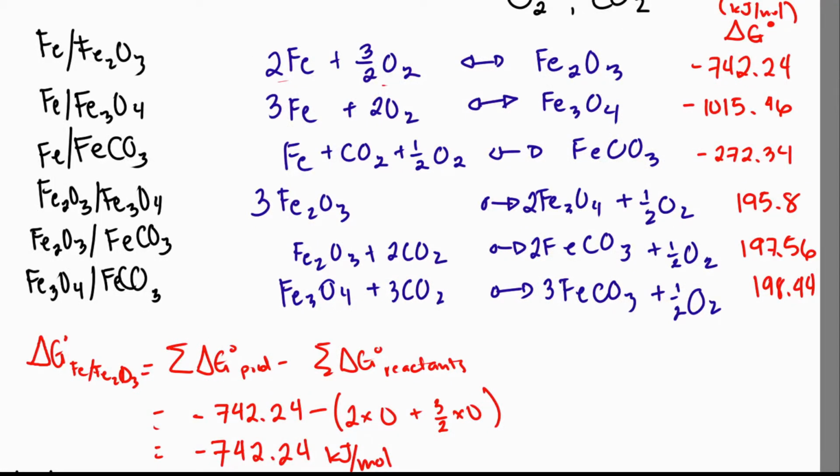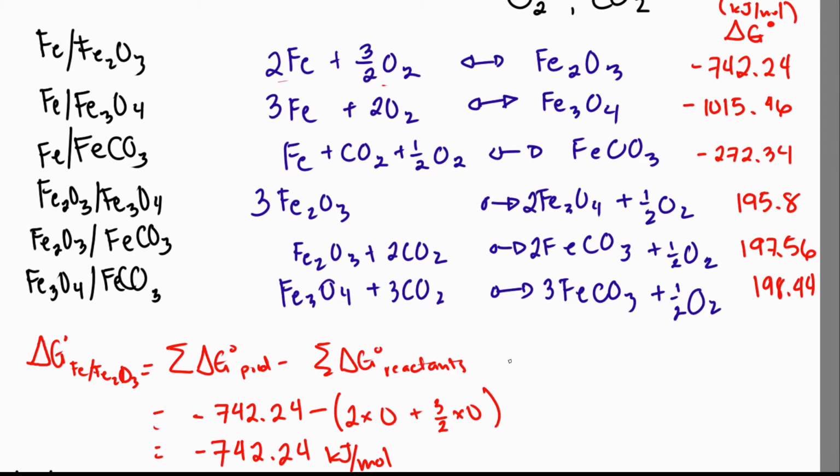Since the aim of this exercise is to produce a pressure diagram, usually in the pressure diagram we use the logarithm of the partial pressure of one gas versus the logarithm of the partial pressure of the other gas. So in this case, where we want to plot the logarithm of the partial pressure of oxygen versus the logarithm of the partial pressure of CO2, it would actually be essential for us to find this value.